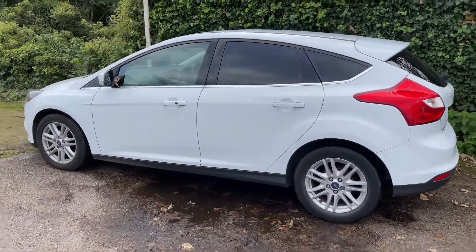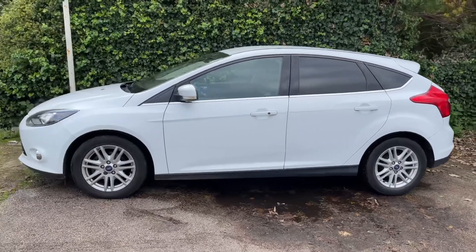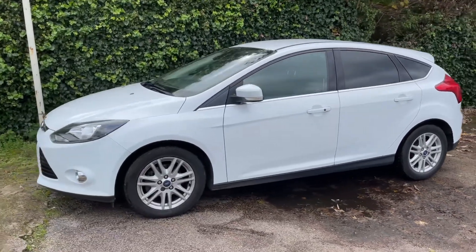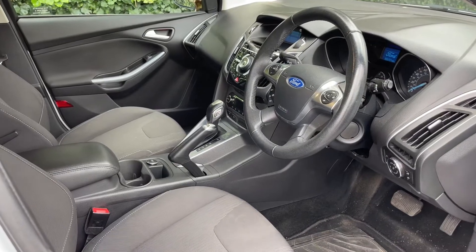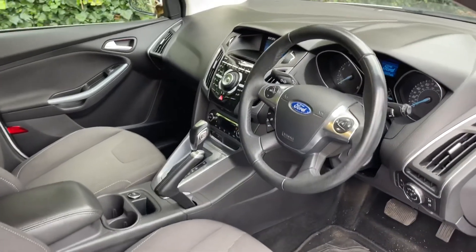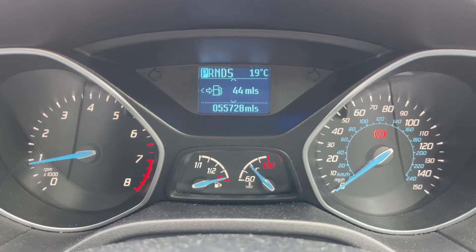We're just going to work our way back around to the front of the car and then we'll hop in and run through some controls on the inside. Now that we've done a full circle of it, you can see it's in excellent condition the whole way around. Just briefly before we climb in, I think it's well worth seeing the interior from this exterior point of view — there's plenty to run through on the dashboard, so let's hop in and do that now.